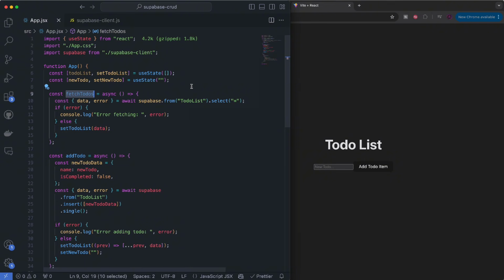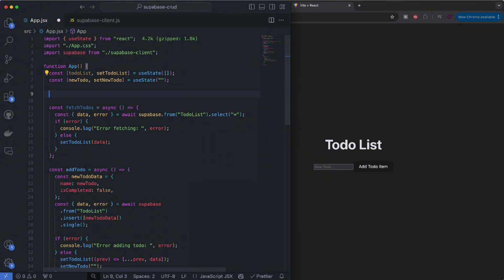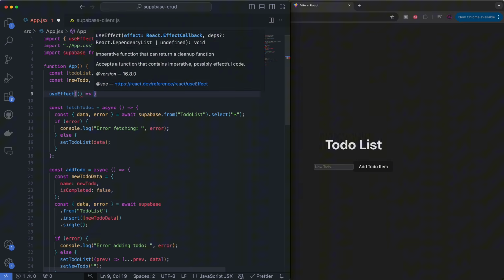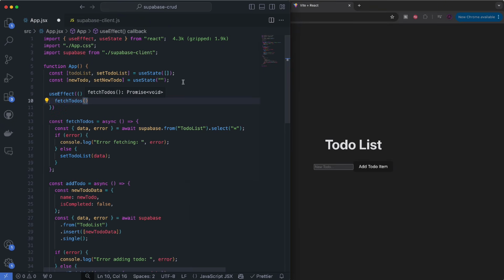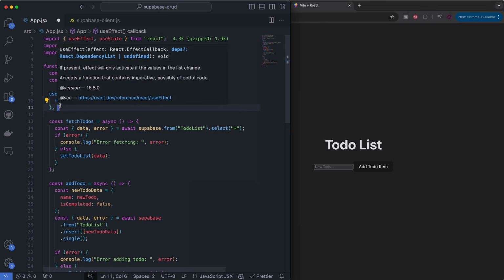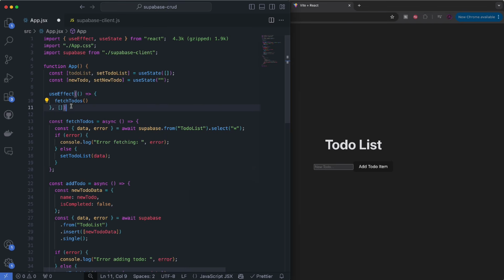Perfect. Now we want to call this fetch to-dos function on first render, so I'm going to call it inside of the useEffect. Remember, if you're building a real application and you're not a beginner, I don't recommend fetching data in your useEffect, because useEffect is not technically meant for that, although every single beginner usually starts doing it this way. I would recommend using something like React Query or any other data fetching solution, but I think it's perfectly fine for us to do this for this tutorial.